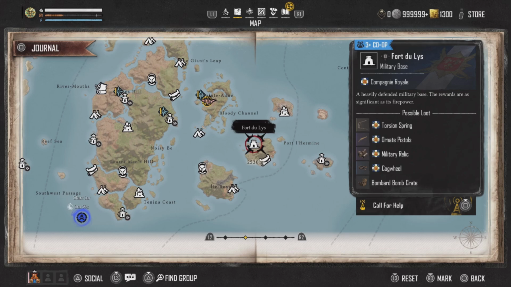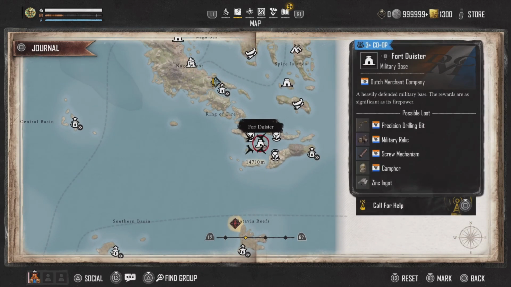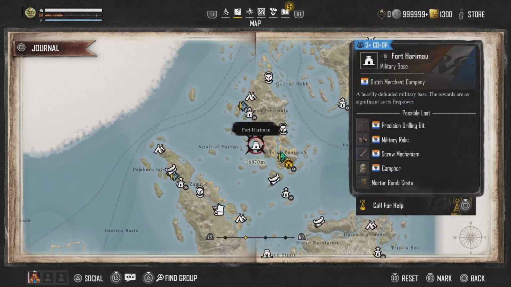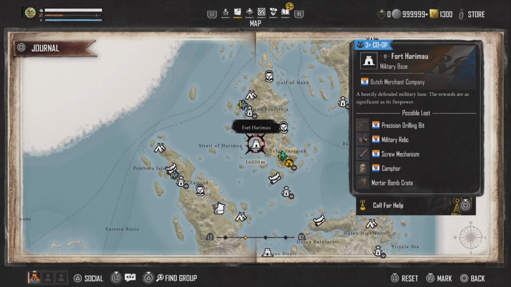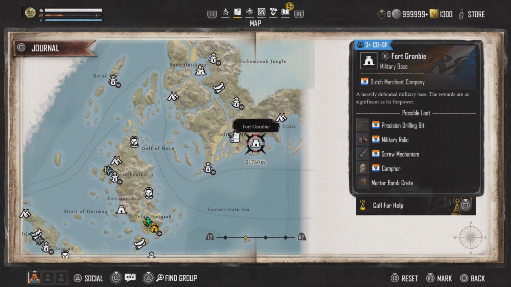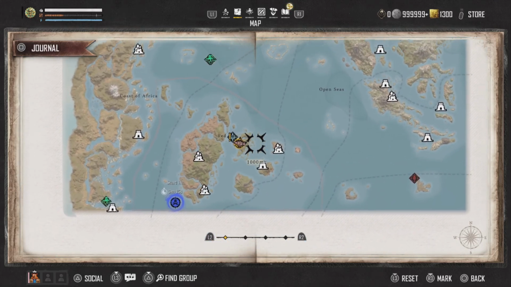There's Fort Dulce, again, a very easy fort, probably one of the easiest. You've got Duester, again, another soloable fort that you shouldn't struggle with. We're leaving Premier alone. Harrimal, again, it can be a bit intimidating, but you can easily get it down on your own as long as you use the build correctly. And then you have Granby. I have soloed this before, but this is a bit on the harder side, and it's not one that I like soloing much because it does give a lot of issues. But that's just my experience with these forts.